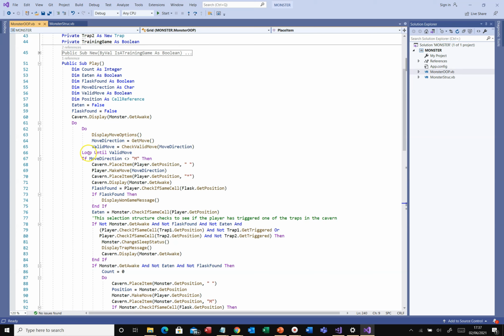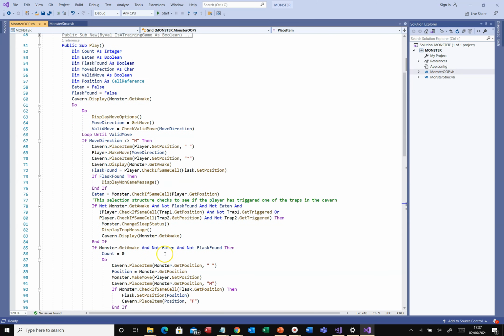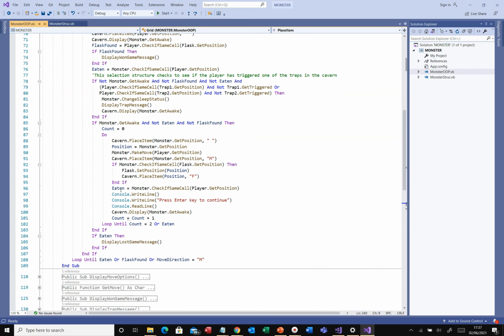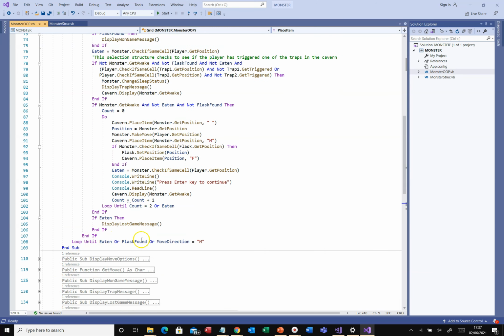When the user has entered a valid move, then we have the various checks. Has the player ended up on the same cell as the monster? If yes, then eaten is yes. Player loses, and we have an ultimate loop here until the player's eaten, for example, or the player finds a flask, so lands on a flask.